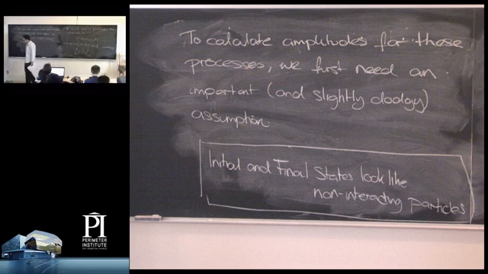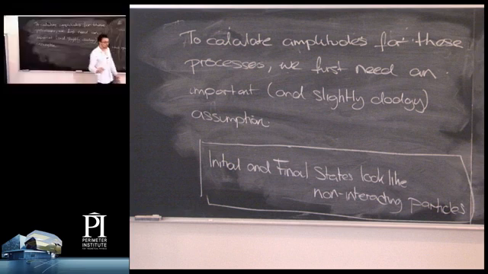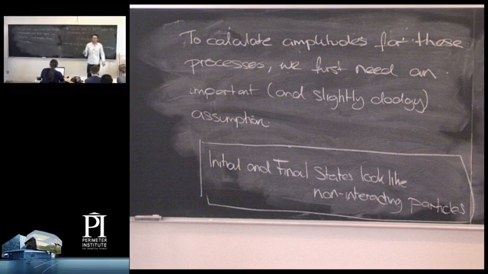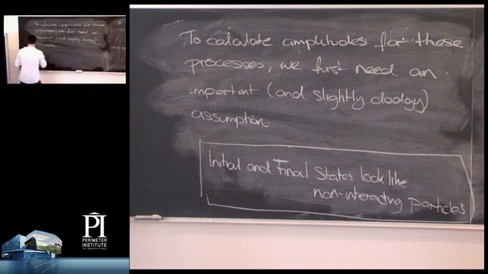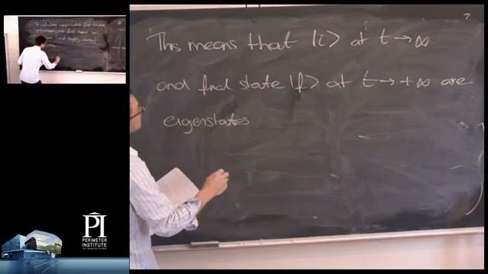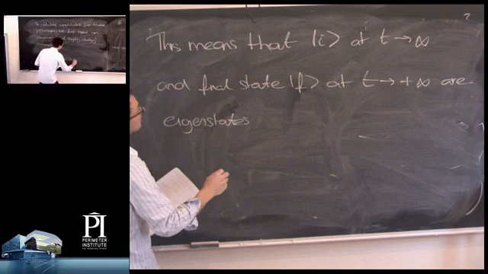And this is really a key assumption. It's very important for us to make progress, and it's also a little bit dodgy. Okay? Got problems with it. So let me tell you what the assumption is, and then I'll walk you through why it's plausible, but why it's also not quite correct. The assumption is the following, that the initial and final states look like non-interacting particles.